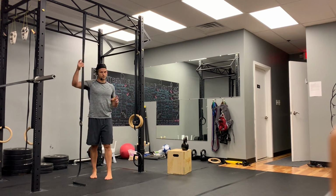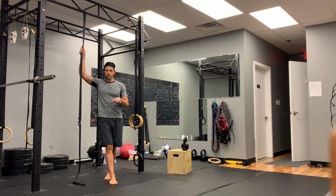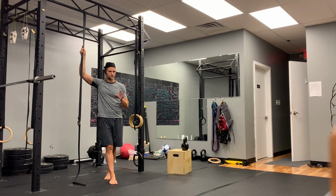I would spend time there. You want to get strong there. Don't do too much too soon. Hanging from one arm active for time, challenging stuff. All right. So again, work the one arm active hang as well. So now we've done the hanging work.